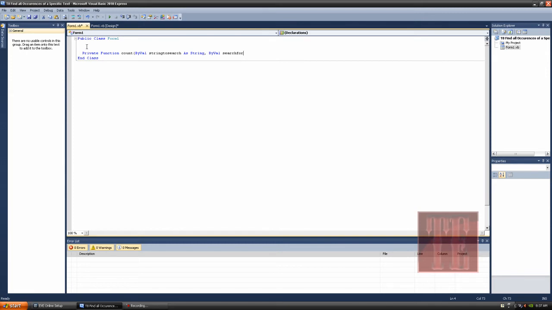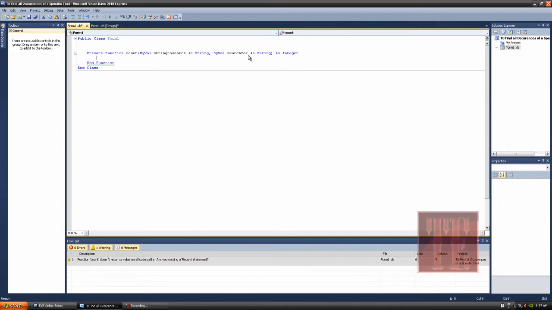By the way, in here, after ByVal, you can write anything you want as well. This is basically dimming variables, just so you know. searchFor as String, close parentheses, as Integer. Yeah! We have created our first function out of many from our tutorials.